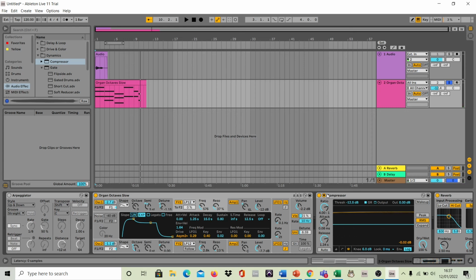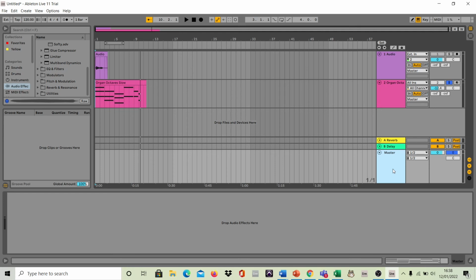Last of all, I believe I cover a bit of the master. I can just jump down to the very bottom track here. Or I might add something else. Don't recall adding anything else. There we go. So I jumped into the master. This controls the volume level of your whole project.